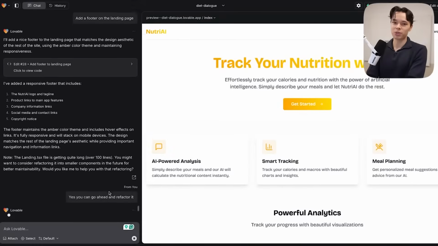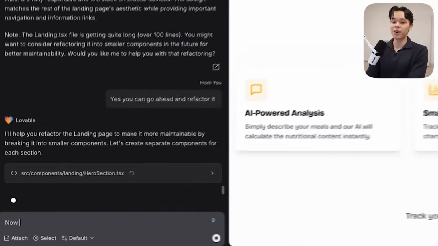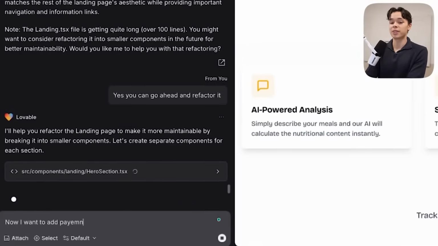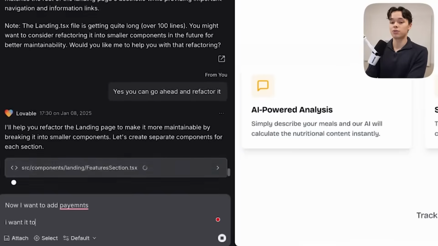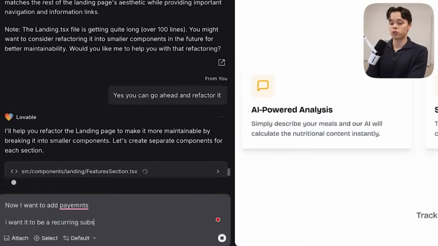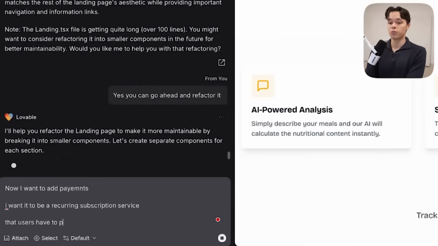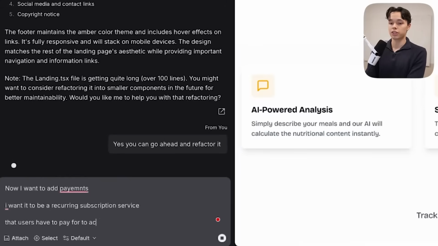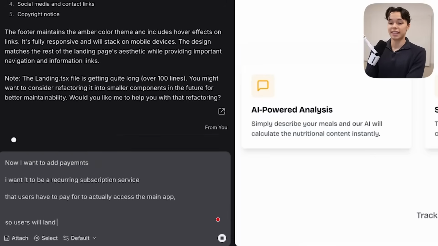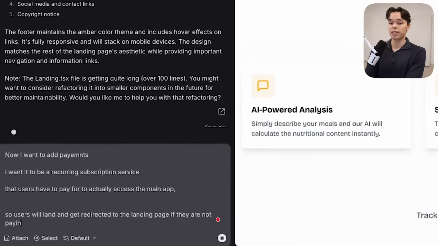So the next prompt I'm just gonna prepare it now will be, now I want to add payments. I want it to be a recurring subscription service that users have to pay for to actually access the main app. So users will land and get redirected to the landing page if they are not paying customers.